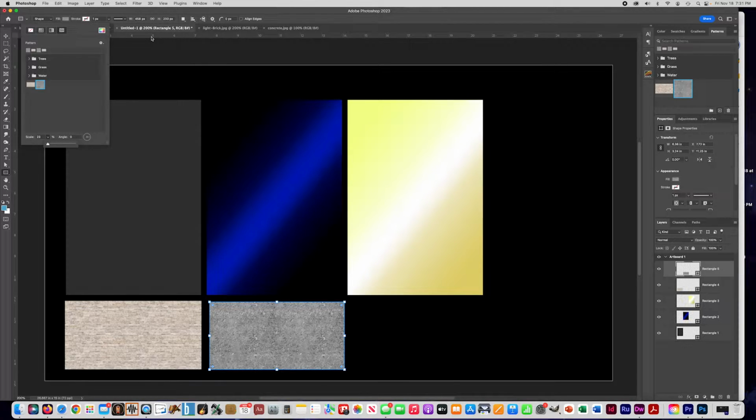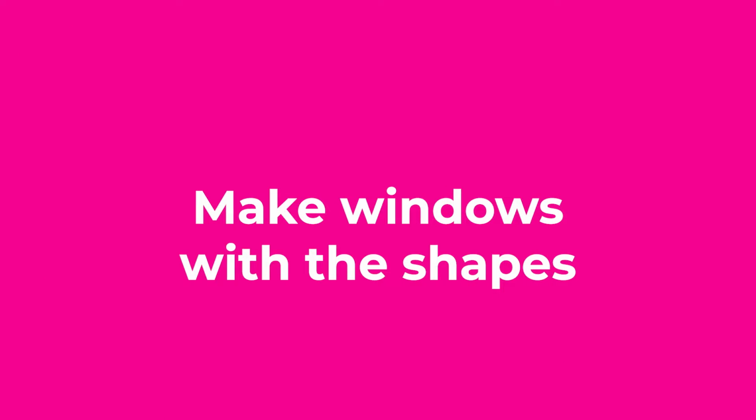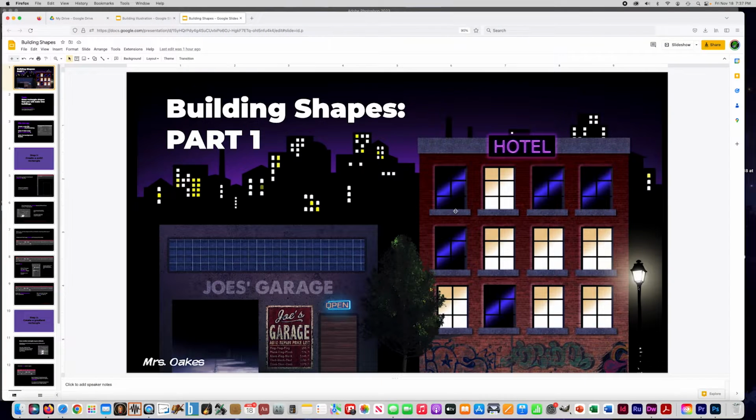Okay, so now we have all the parts that we need to make the drawing of the city. Basically, you just use these as building blocks to make everything. So I'm going to go ahead and assemble some of these patterns together to start making windows. Now I will show you how to assemble some of the pieces that we just made, these rectangles, into these first two windows here.